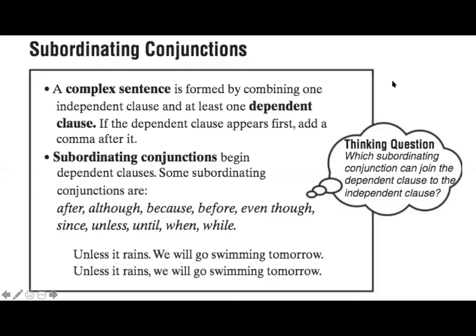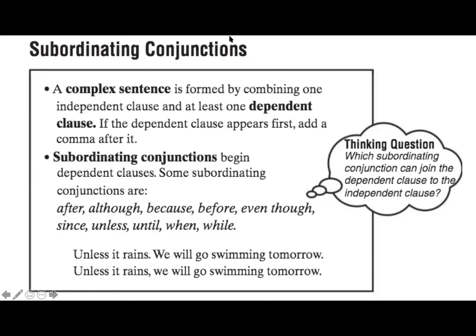Okay, guys, so a lot of big words here. So let's again just take some time to take this apart and really understand what it means. So we've just talked about complex sentences. We make a complex sentence by combining one independent clause, so one sentence that can stand alone, and one dependent clause, one sentence that cannot stand alone by itself. We combine these together by using a subordinating conjunction. So they just mean words that connect these clauses. Some examples of them are after, although, because, before, even though, since, unless, until, when, and while.